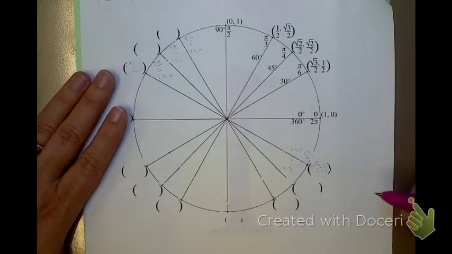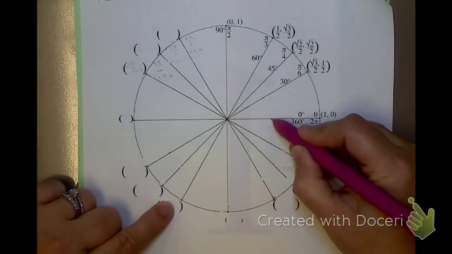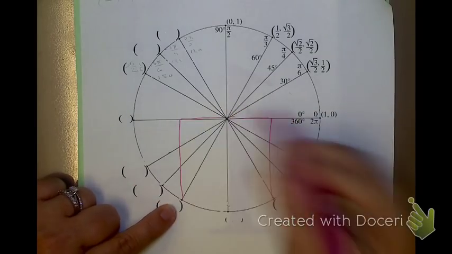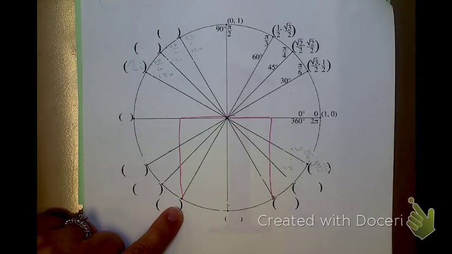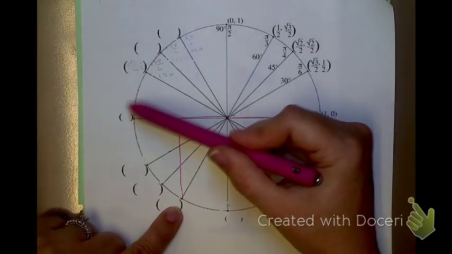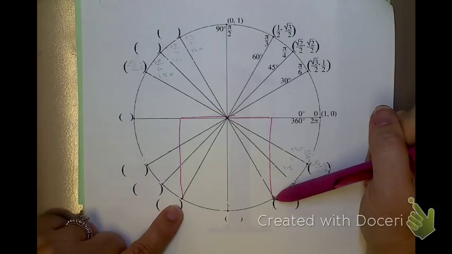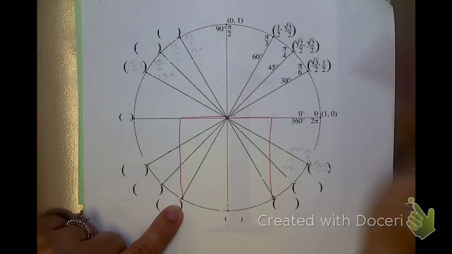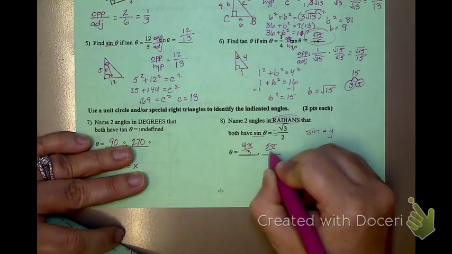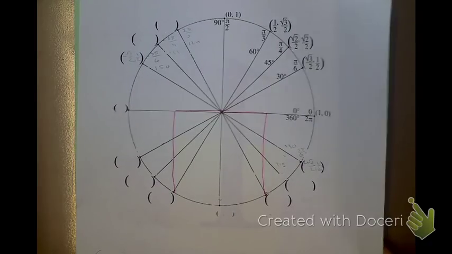Well, negative rad 3 over 2 is the longer leg of the 30, 60, 90 triangle. So it's going to be these guys because that's the longer leg. That's the shorter leg. Right. So I need to know what these two angles are in radians. Well, if they are 60-degree reference angles, I have 1 pi over 3, 2 pi over 3, 3 pi over 3. This is going to be 4 pi over 3 and 5 pi over 3 because this is 6 pi over 3. So what are my answers? 4 pi over 3 and 5 pi over 3. Now, if you take a minute to fill this out beforehand, you don't need to calculate that. You just need to look and see what's written there, right?